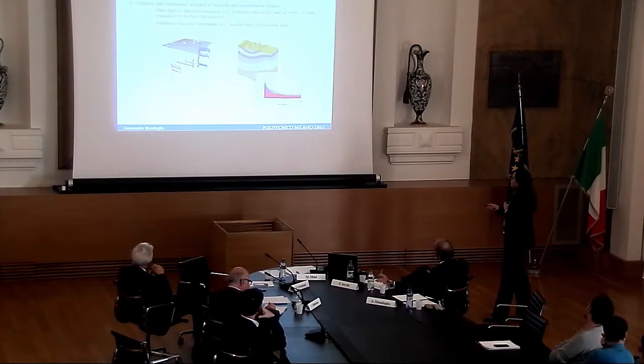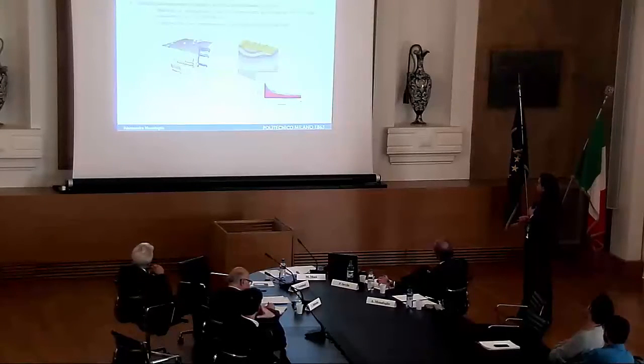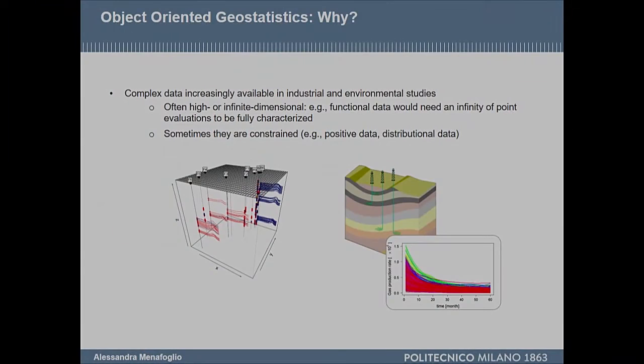These are only 2 cases that we have treated. This is a case that I will show later on, dealing with an aquifer with some distributions collected within the aquifer. This is a case study dealing with the shale play. So these are wells, and at the wells we have observations of production of gas in time. So these are two cases in which we have complex data, and we need in some way to make prediction of the unobserved data.